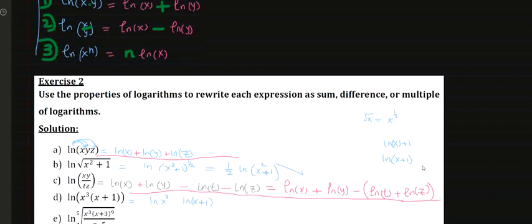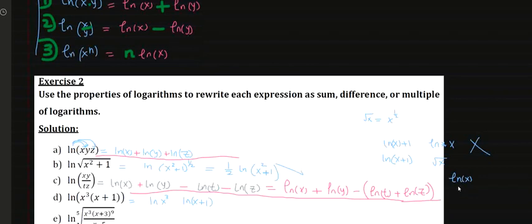Also, a common mistake that I noticed, we are not reading the ln of x as a product. So it's not ln times x. It's not like this. It's like the square root of x. Can you say that the square root is multiplied to the x? No, it's the square root of x. The same as the ln. It's the ln of x. It's a function applied over the x.